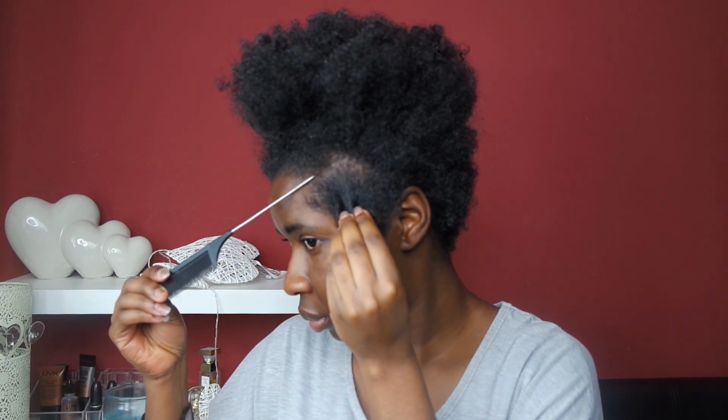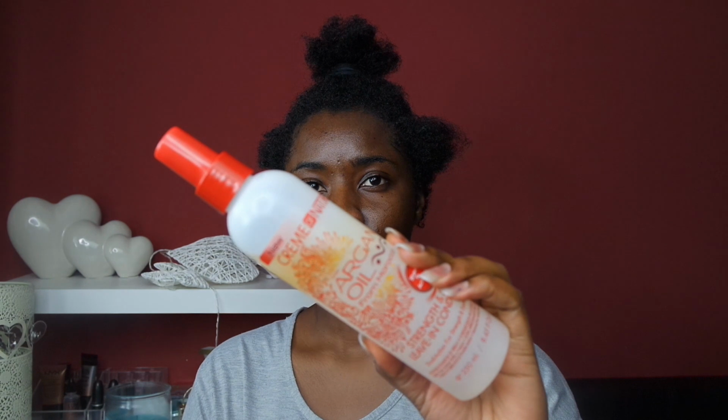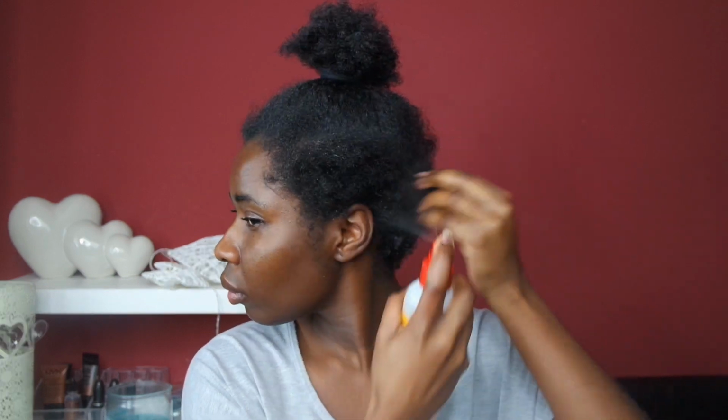So I'm going to quickly run through the products and techniques I used, and I'll just be inserting footage of me doing it as I'm talking, if that makes any sense. My hair was freshly washed when I started doing this. It was dry, so I had to spray it again, and I used the Strength and Shine Leave-In Conditioner by Cream of Nature, and I just used that to wet my hair before going in with more products.